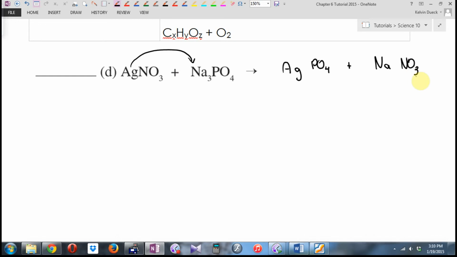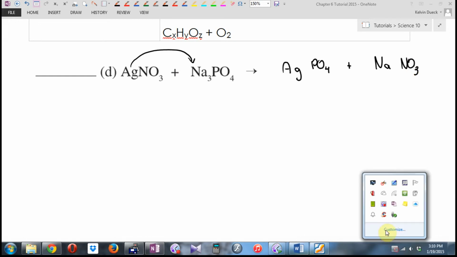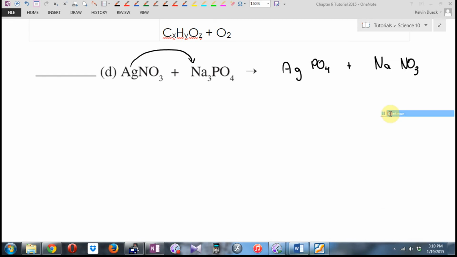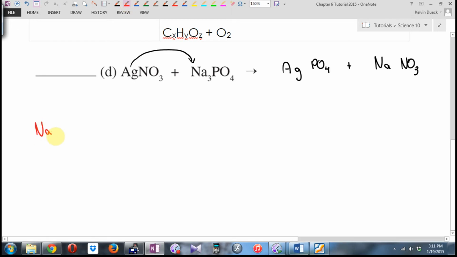The subscripts might be totally wrong. Hang on, let's pause here. I've almost certainly crisscrossed wrong because, Julia, I doubt it's going to be 1 and 1, 1 and 1. Let's do this one first. Do you guys have a periodic table accessible? What's the charge on sodium? What's the charge on Na?